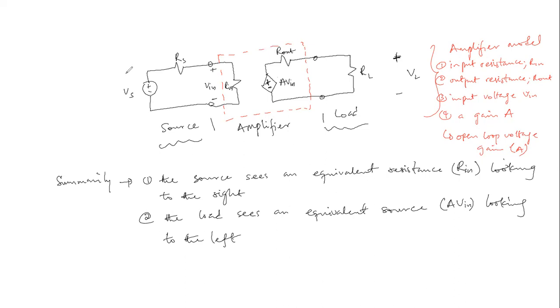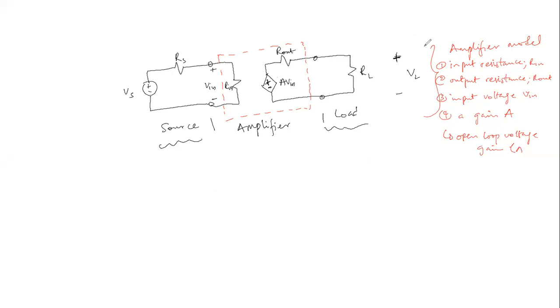So if we go back to this model to analyze it, then we'll be able to identify some specific parameters in relation to the ideal amplifier. Good. Now, if we apply the voltage divider rule, let's say at the source, at this point of the circuit, we observe that V in is the same as R in divided by R s plus R in times V s.